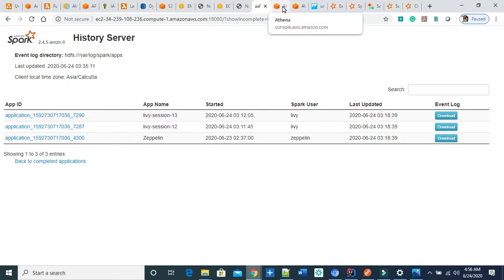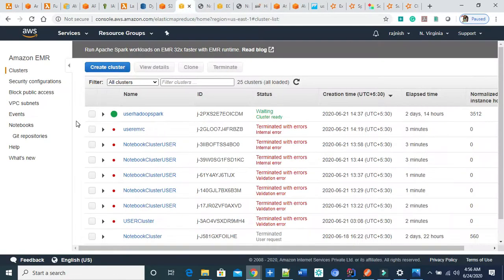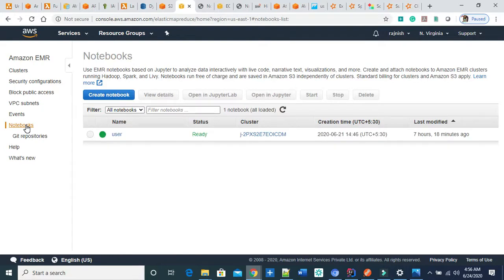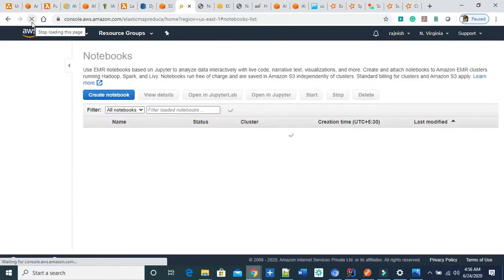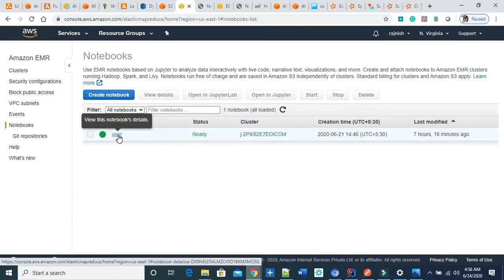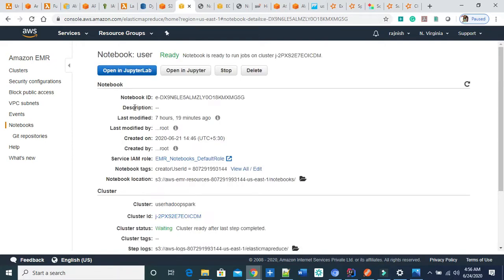Now we open the code that I wrote in the notebook. A notebook is basically an interface to write code, like Spark Scala and Spark Python. You can use PySpark. So you open this Jupyter Lab.